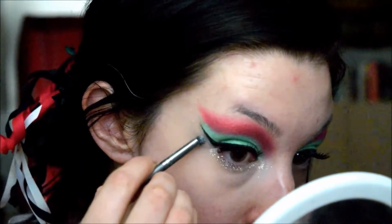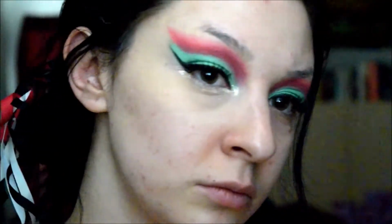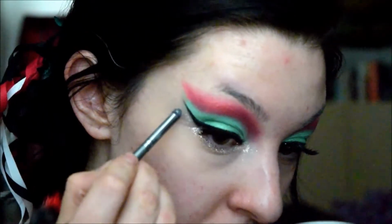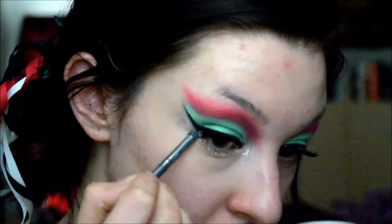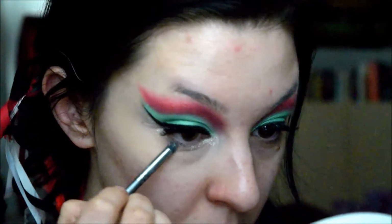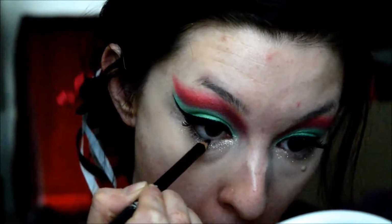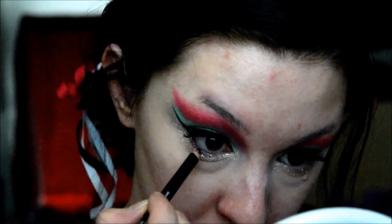I'm filling the inner corner and a little bit further in as well because some glitter makes for a nice inner corner highlight, and I'm putting some on top of the inner corner too, so go ahead and note that. Then use whatever black pencil you like and fill up the waterline. I just thought it was necessary with this look, probably because I took the cut crease up too high, and then apply bottom mascara, y'all.